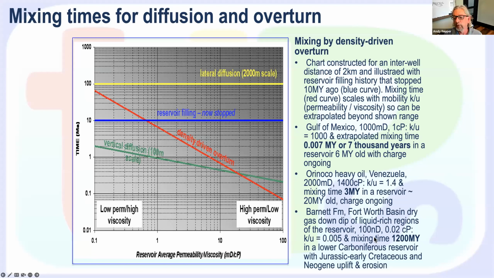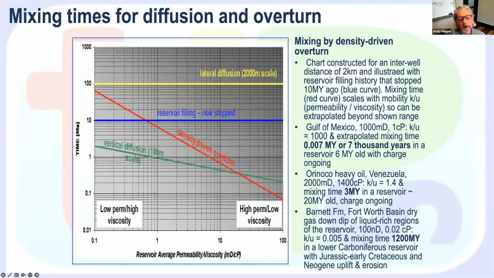And you may have wondered, in these shale days, why do we have low GOR oil up dip of gas? It's because if you look at the mobility of that system, 100 nanodarcies, and even with the gas viscosity in the Barnett, it would take 1 billion years to overturn. That's why in those unconventional reservoirs we basically have the fluid arranged more or less in the order in which it was expelled from the source rock, from low GOR up dip to high GOR down dip. So this idea of the filling and overturning is really key.